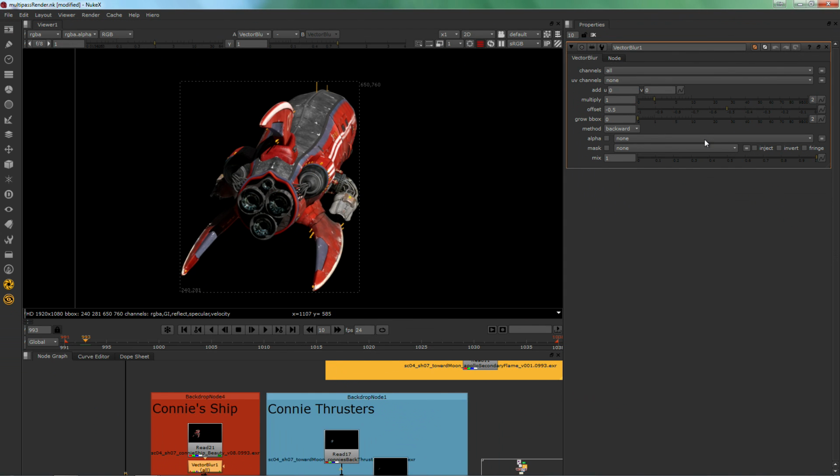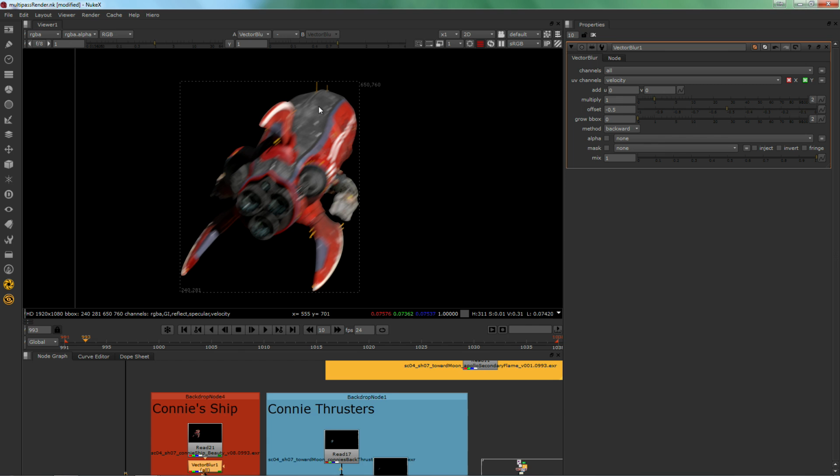So this is the vector blur node in the properties bin. First thing it's asking us is which channels do we want to affect. We want to affect all channels. And then it's asking us for which one of our channels is called a UV channel. Because once again, a channel inside of, in this case, an EXR file can be named anything. They're arbitrarily named. So even if it was named UV channel, Nuke wouldn't necessarily know that that is what your UV channel should be. But in our case, it's not even called UV channel, it's called velocity. So we're going to select the velocity channel, and instantly we see some results.